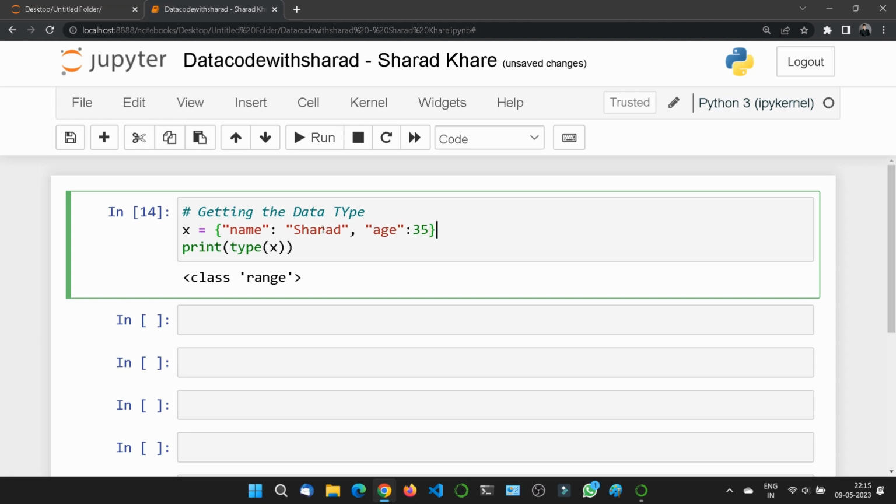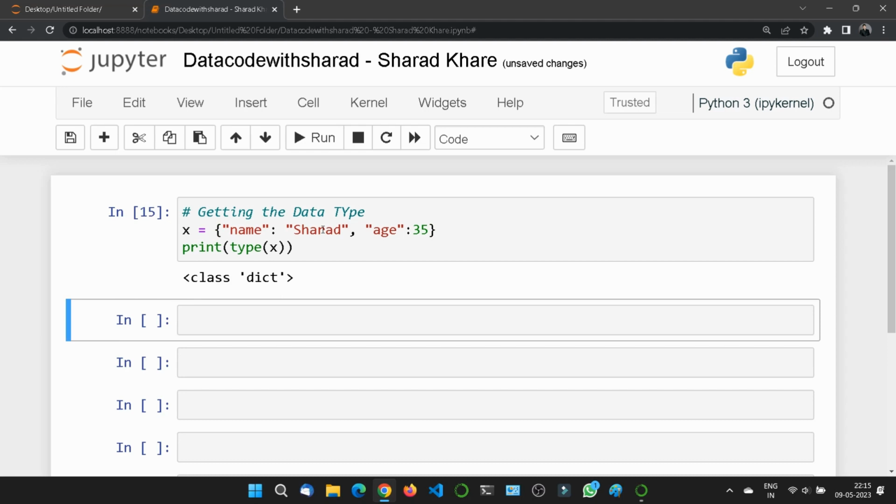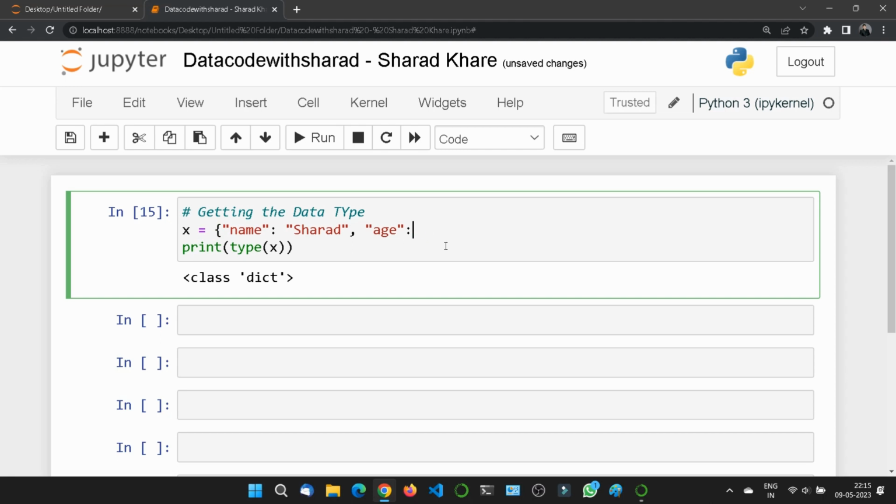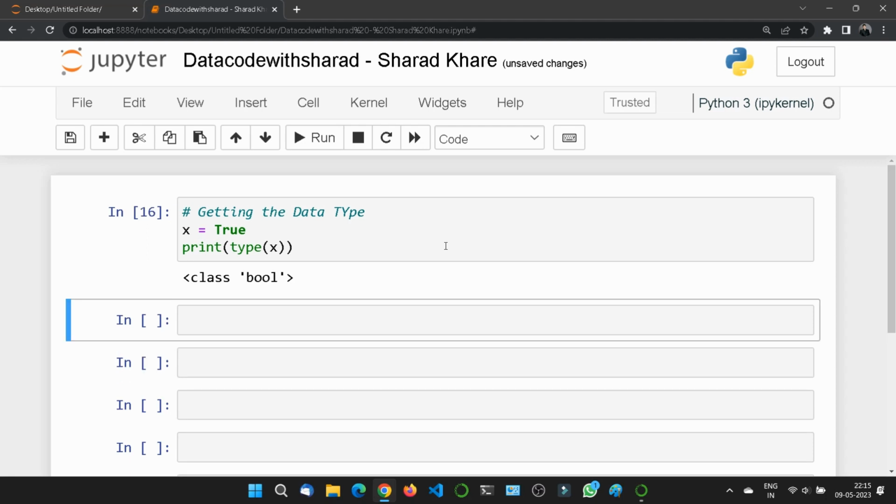So what is it? It is a dict, a dictionary. And let me write one more thing I just remembered: True. It is a boolean value, true and false. So these are the basic data types which are built in.